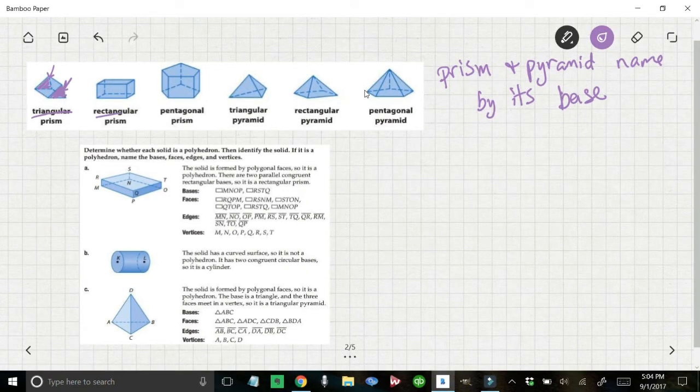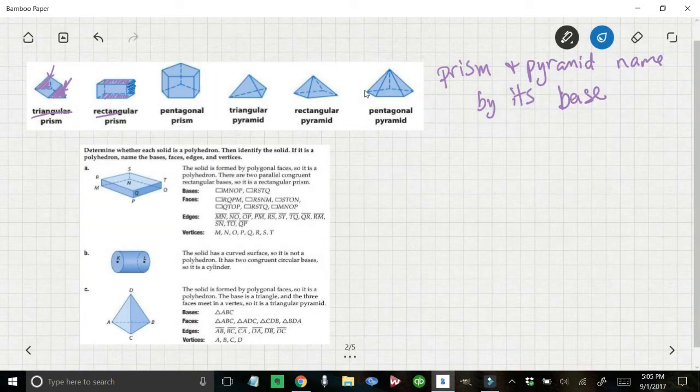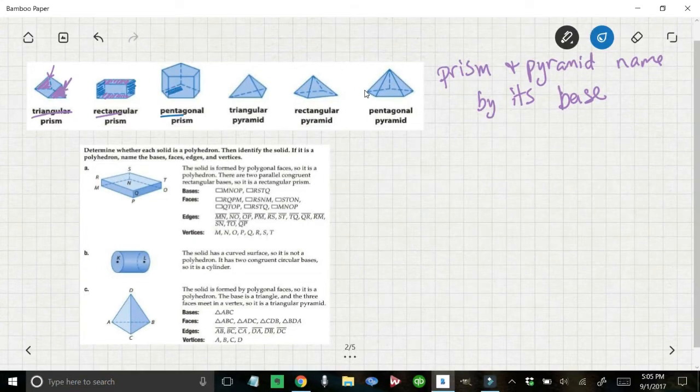In a rectangular prism, the bases are rectangles. And really, in a rectangular prism, you could call any parallel sides the bases. So if I wanted to call the bottom and the top one bases, I could. I could even call like this side here and this side over here bases because they're congruent and parallel to each other. Or even the front and the back, if you thought of this as a box, could also be considered bases. In this pentagonal prism, the bases are the pentagons. We could have octagonal prisms or hexagonal prisms.